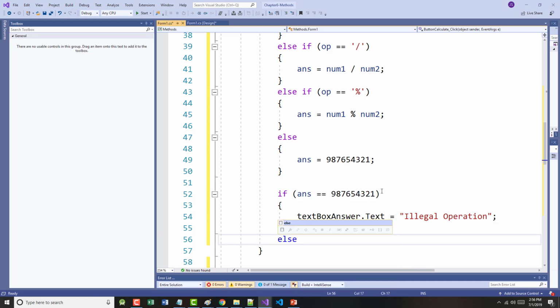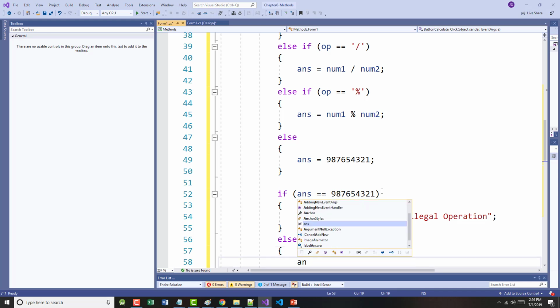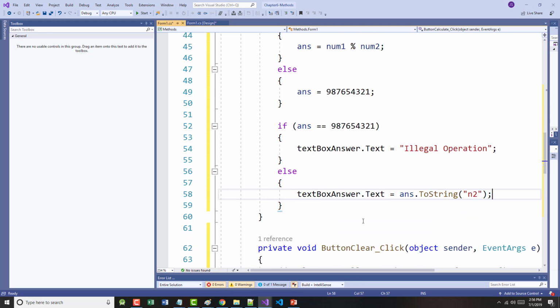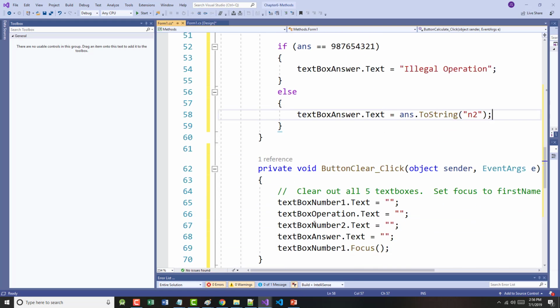Otherwise, the text box answer dot text equals ANS dot, it's a string, we'll make it a number with 2 digits. So in other words, we very, very quickly just created a cheap, chintzy little down and dirty calculator. Okay?